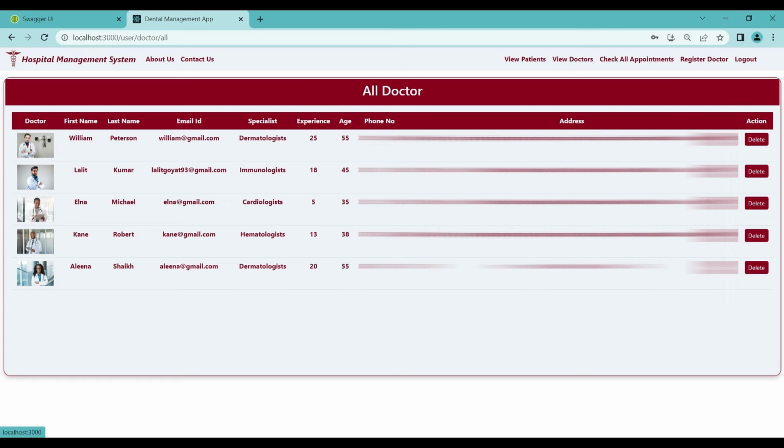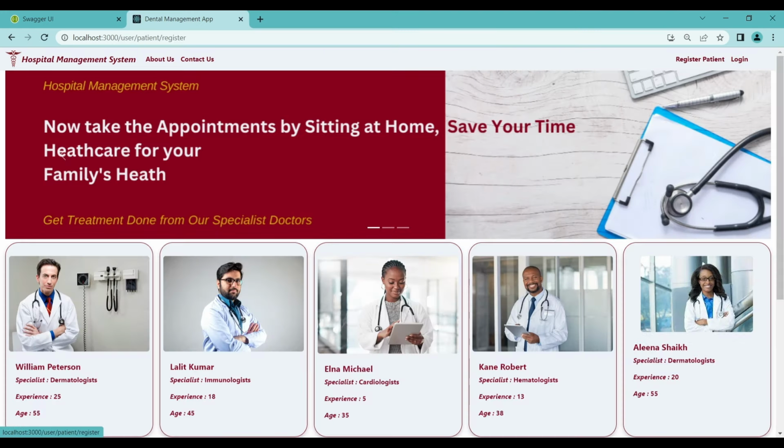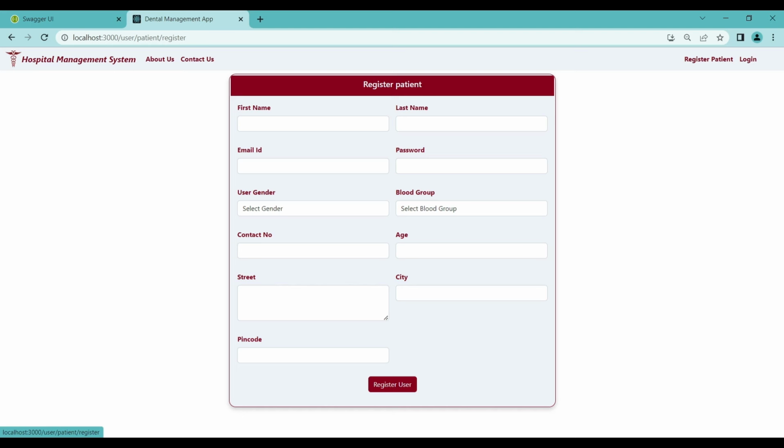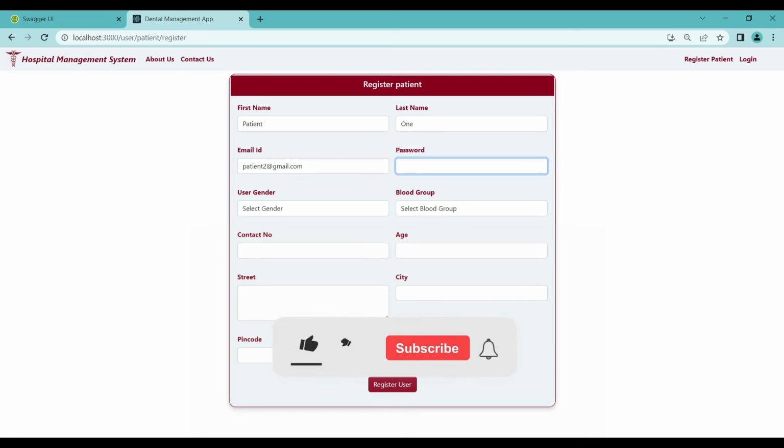And now let's log out as admin. Now let's register and log in as patient. Patient 1. I am giving dummy data here. patient2@gmail.com. Password I will keep anything.